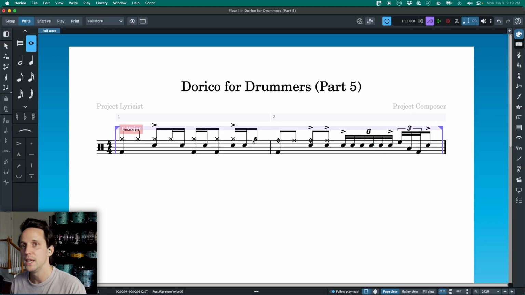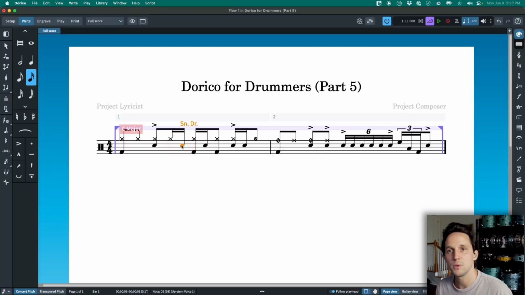So the first thing I want to do is create ghost notes, because I don't want every single one of these snare drum notes to sound the same. In a previous lesson, I showed you how I created my own ghost note head. But for playback specifically, it's going to be really tricky to get the playback to work for a custom note head you've created, like the ghost note that I showed you in an earlier lesson. So I'm just going to show you the standard way that Dorico has set up. And this is actually the way that I now create ghost notes.